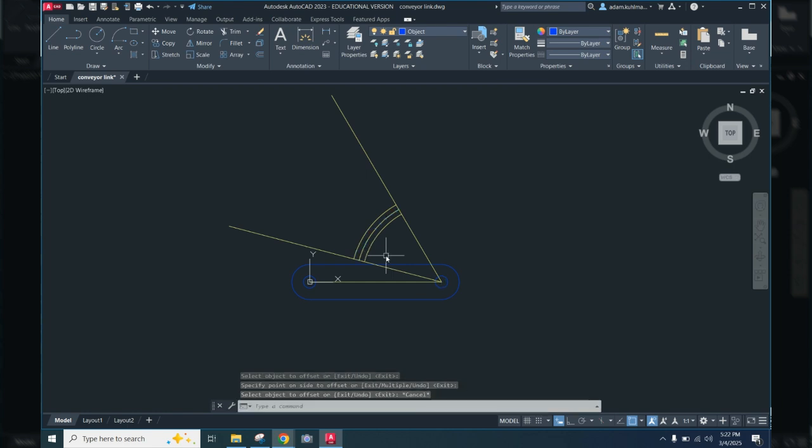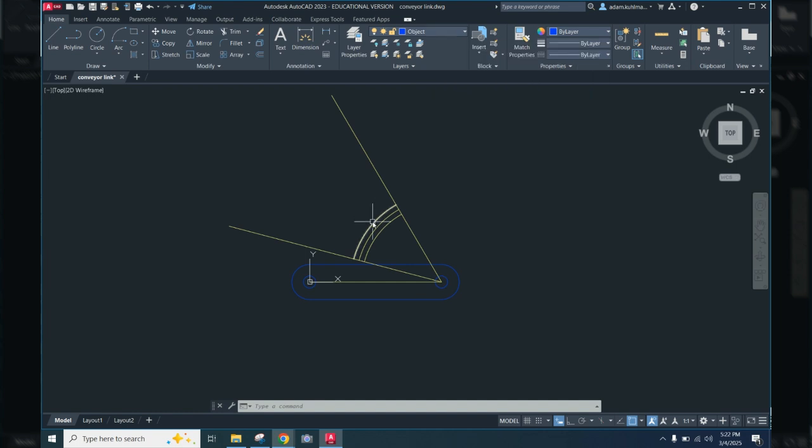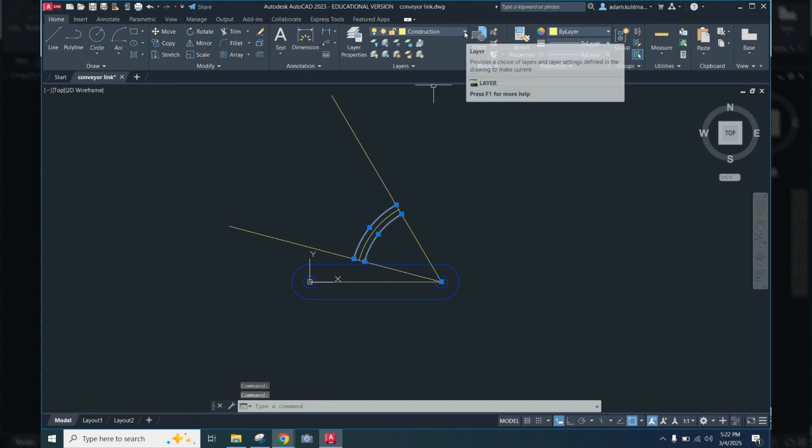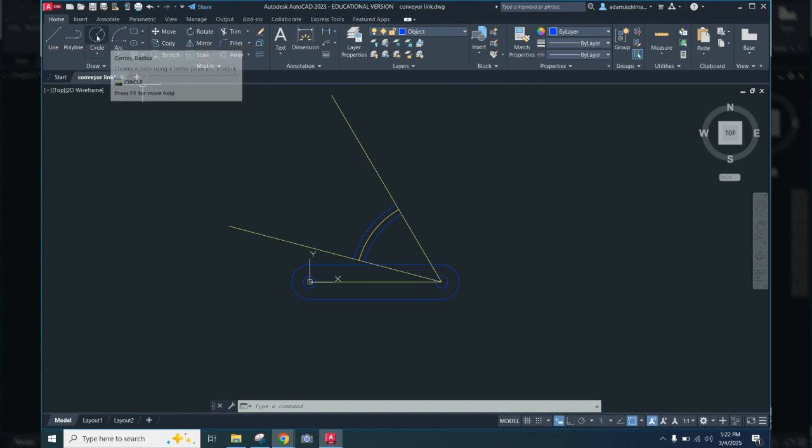Okay, now if you're observant, you can see these lines here are yellow, not blue. So I need to come to my selection tool first, take the crosshair. I'm going to pick those two lines I just created. Then I'm going to come to my layer drop down and I'm going to move from construction to object. And if I hit escape to deselect them, you'll see that they're blue now. So by moving from one layer to another, we're able to change the type of line that we're drawing. We'll do more with that in some future videos.